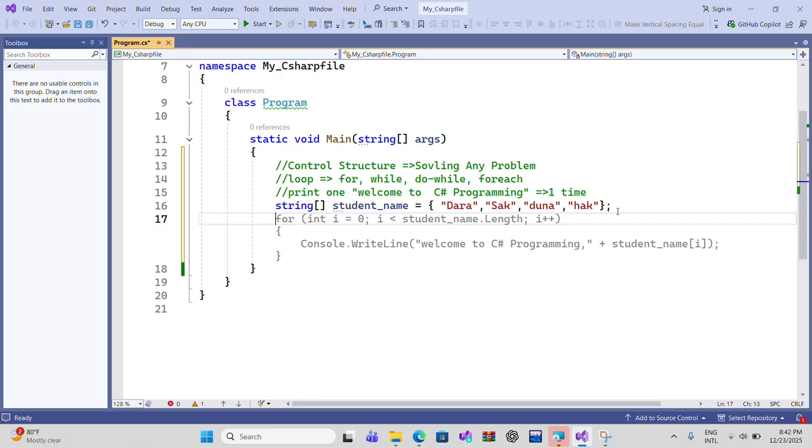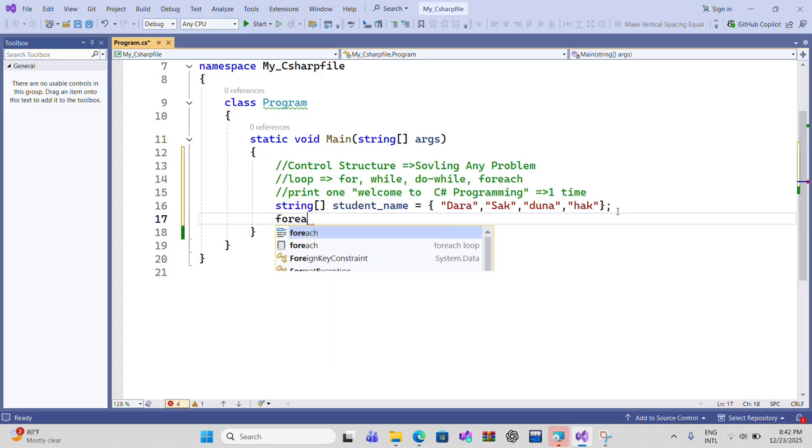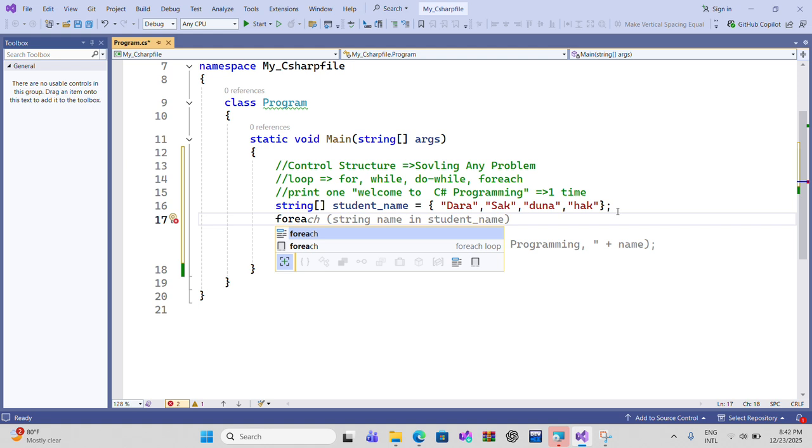If I want to access and display all the items of the array, I can implement it with a foreach loop, because a foreach loop is great for iterating over a data structure to access the items inside it, such as an array.